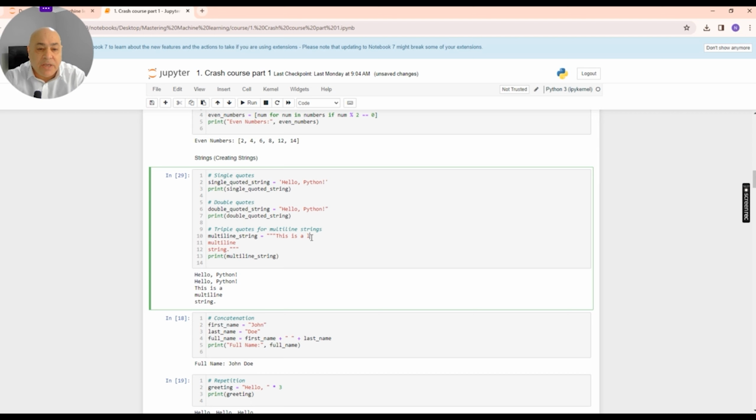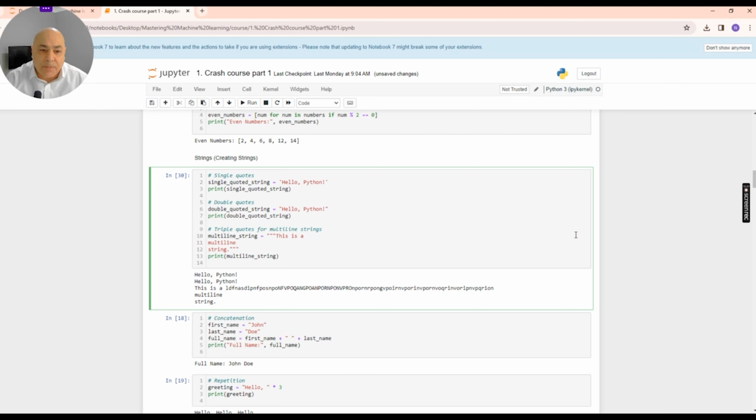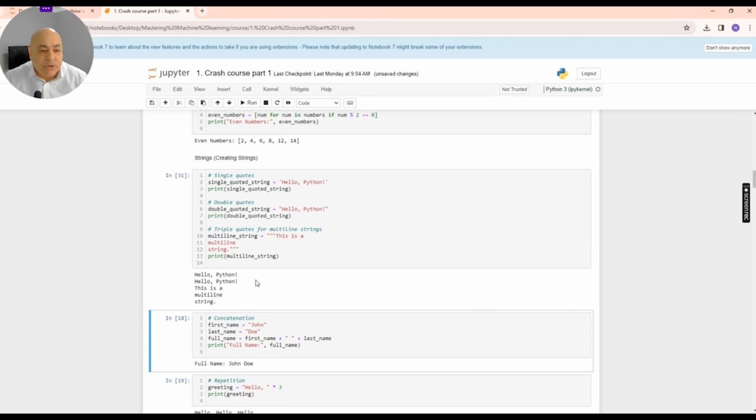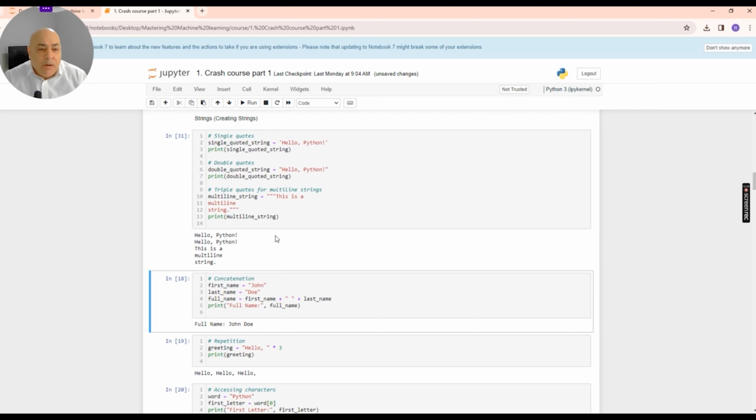Now I can actually add more into this, and if I run this now, can you see it actually brings that as one line. If I put more here or more here, it should actually do it in the same way. So let me remove this because I don't want to clutter my Jupyter Notebook, which I will be sharing with you. So if I run it again, we should have this as is shown.